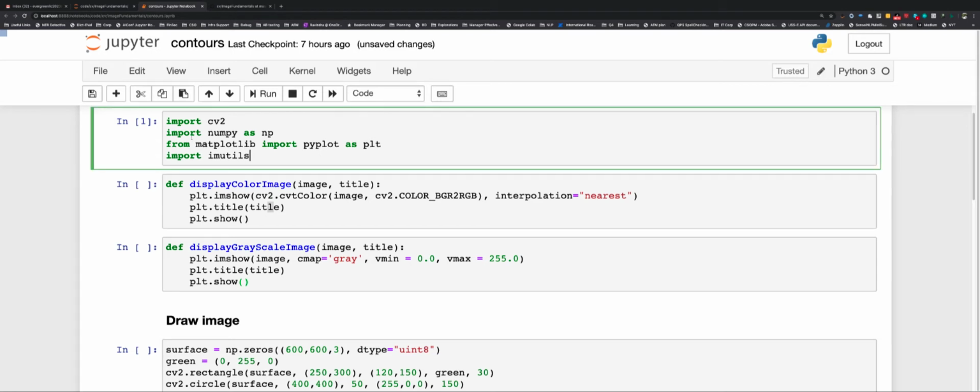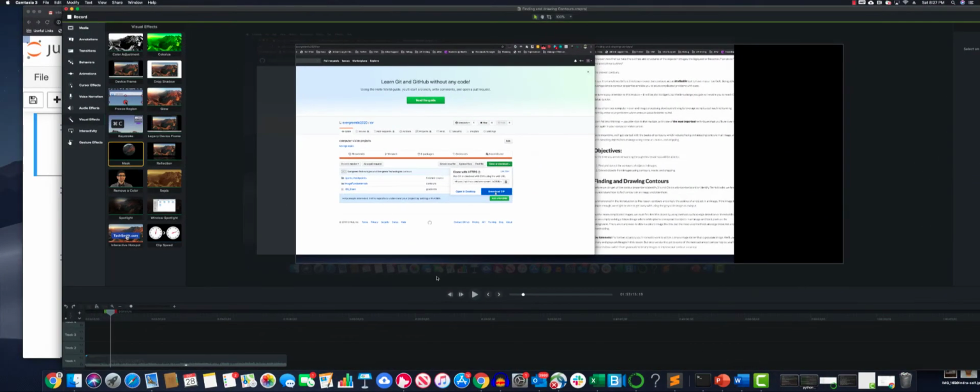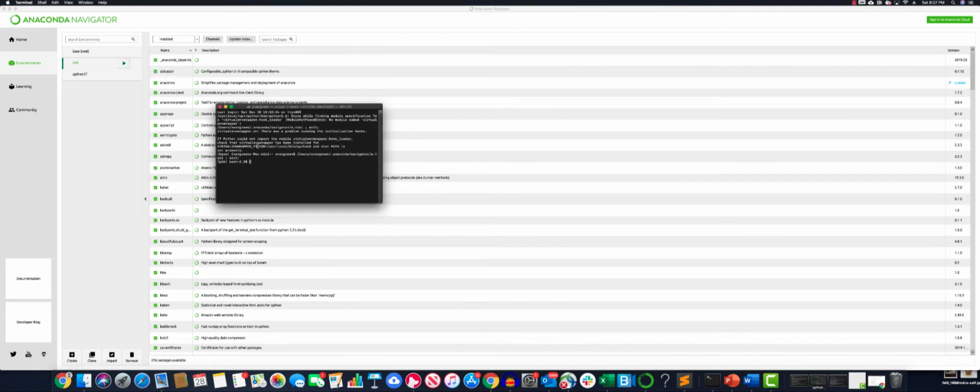One of the errors that you might face is with import imutils. If you haven't installed it, you face the error that it is unable to find this package. When you get this error, go back to your Anaconda command prompt, right click on it, open terminal, and run the command pip install imutils, and this will install the package for you.